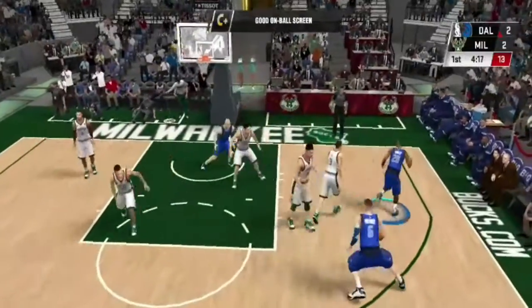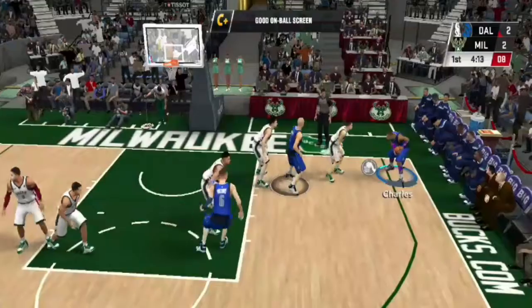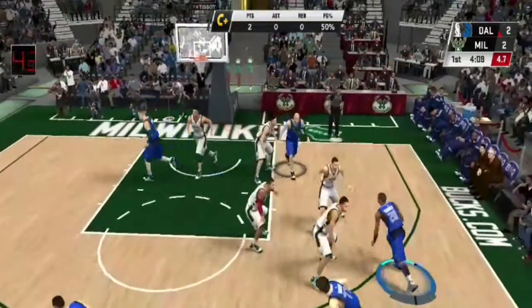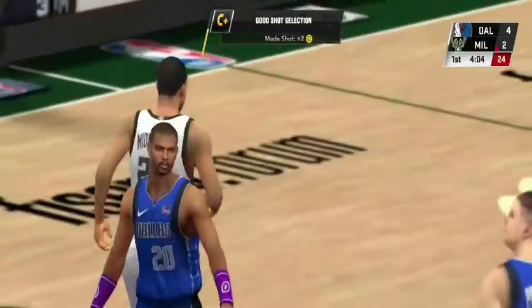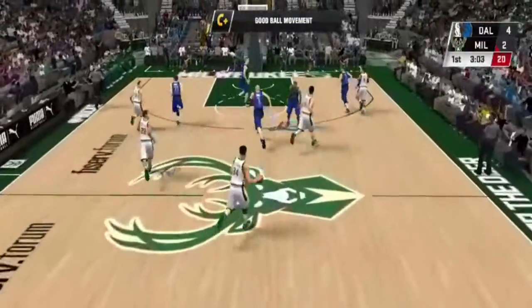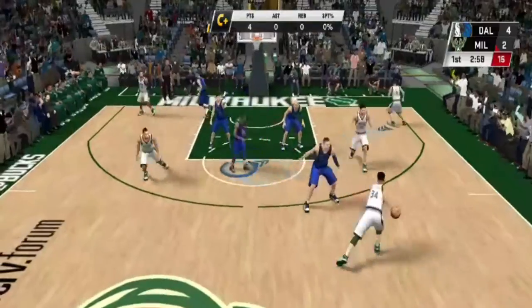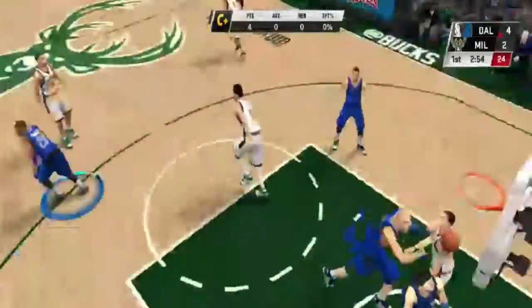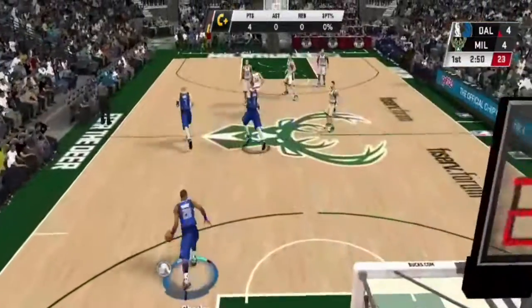They set the screen. Charles. And he gets it to go. Even against solid defense, he's still going to try to continue to make that shot. Here's Antetokounmpo. To the paint. Hill lays it up and banks it in. That's really the area where they like all of their shots to come from.